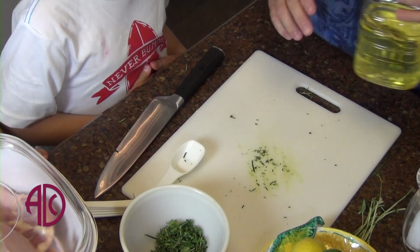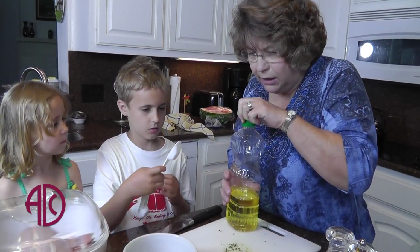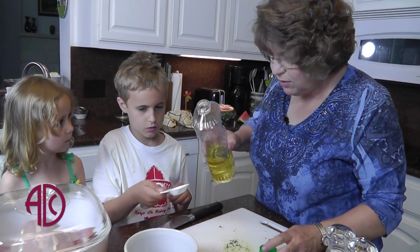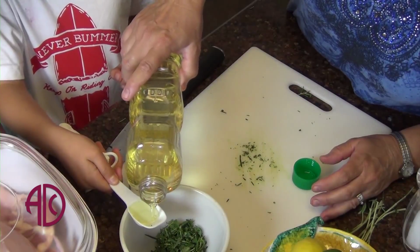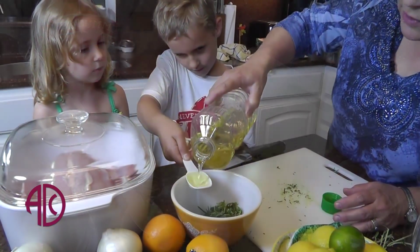I'm going to add in 2 tablespoons of canola oil. I'm not going to use olive oil because it has a lower smoke point. So I'm going to have you hold that a little straighter. There you go. Let's dump that in. And let's do another one.